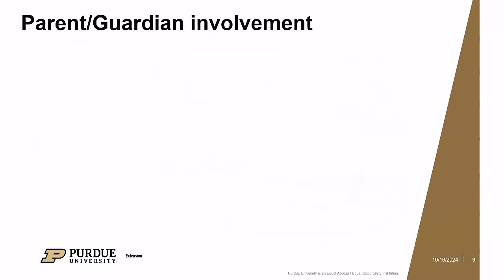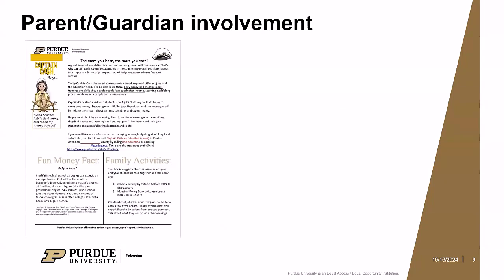Then in the good old 4-H model of teach the students and then turn around and they teach, we also get an opportunity to teach the parents as well. We have newsletters for each lesson. So this is the front of one of the newsletters. This is actually for lesson 1. And each newsletter on the front gives a quick synopsis of what was taught that day.